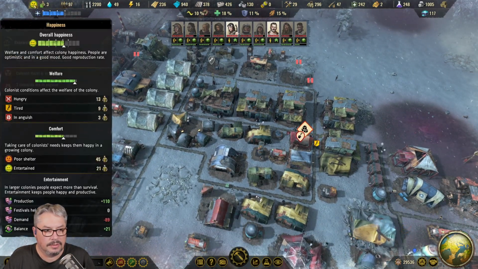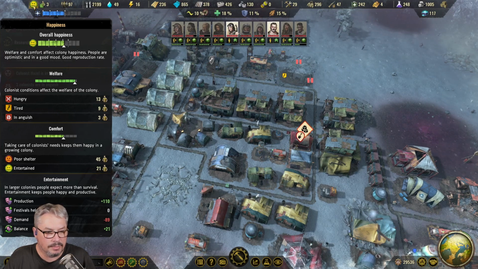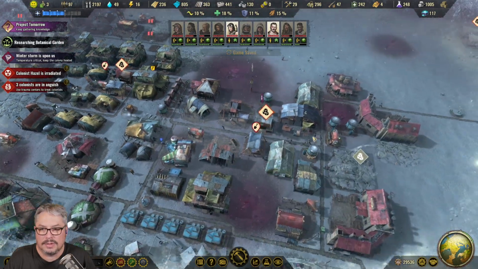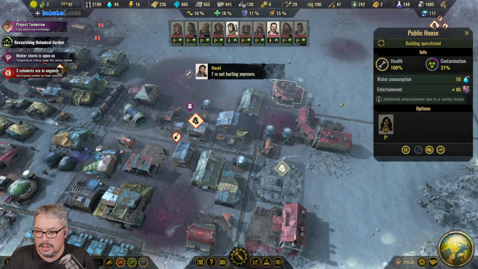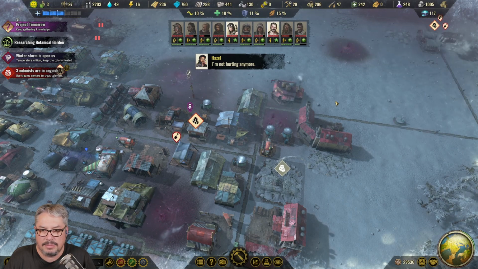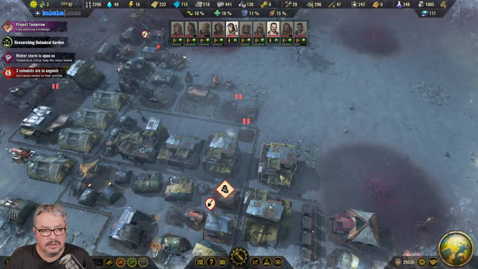Why are you unhappy now? Oh, it's still the poor shelter. Oh, see, now we got plus 21. Oh, is it because there was nobody working in there? He gave us a quick instant happiness, but yeah, okay.